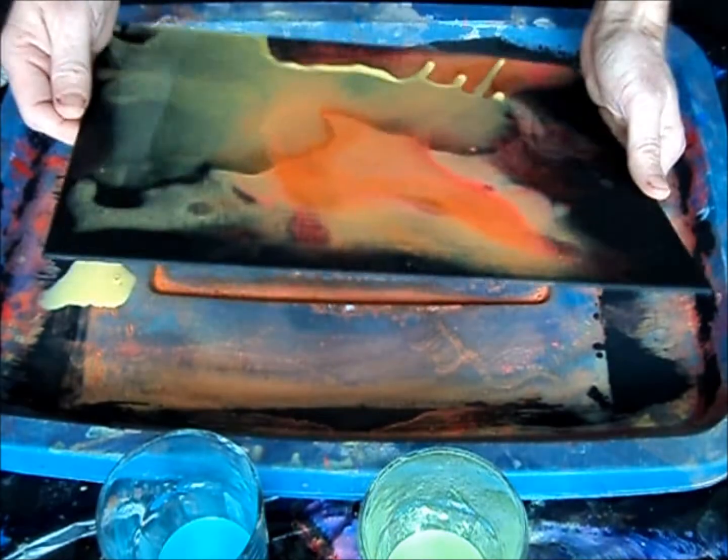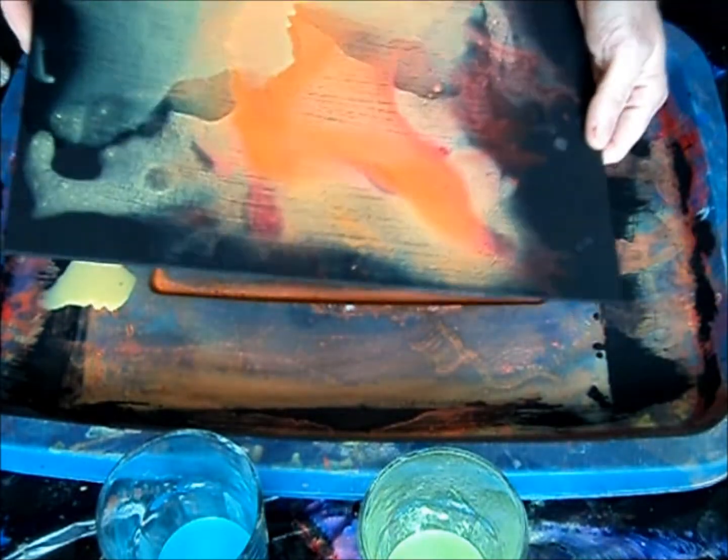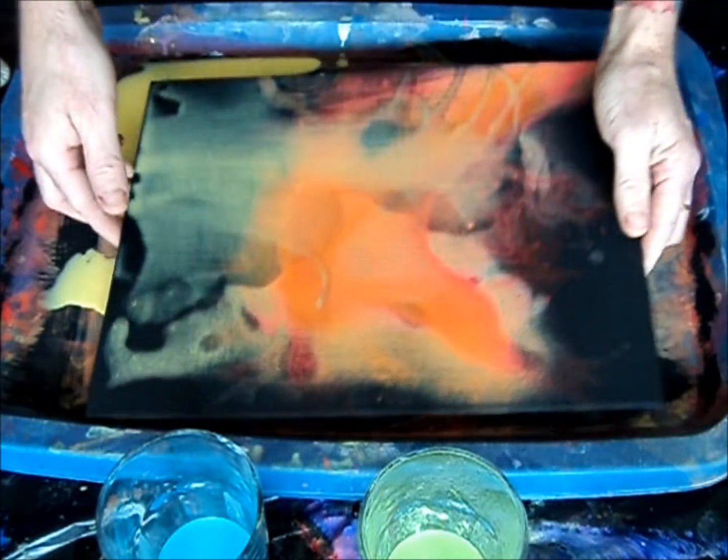Now my board has warped a tiny bit, so it was all flowing towards the center of where the warp was.